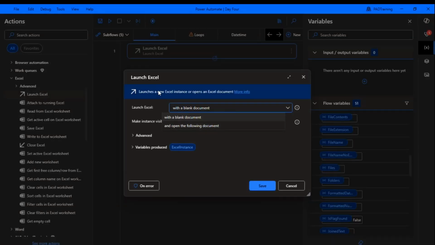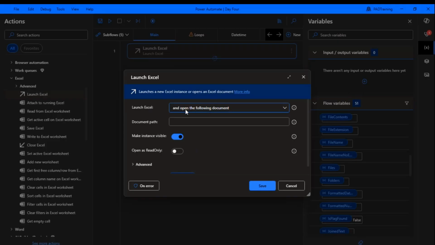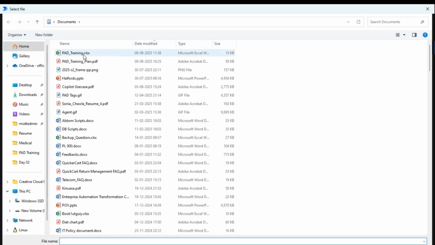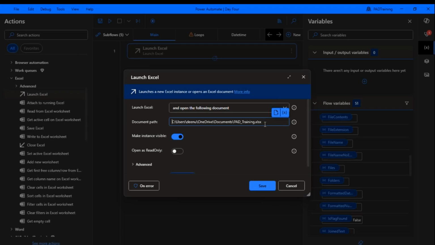When you want to open any Excel file, you just put the launch Excel in the workspace and you can choose the option of opening the file document. When you change this option, you will get the document path here. It comes with the file browse option. You can select your Excel files or you can keep them in a variable also. Anything is fine.